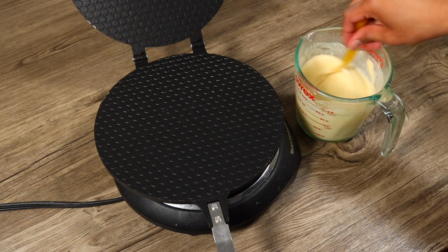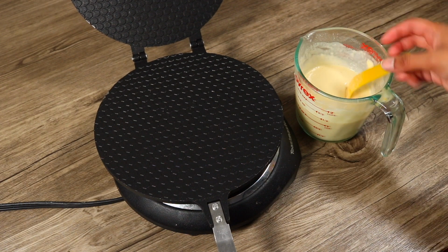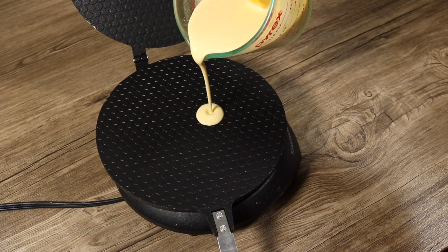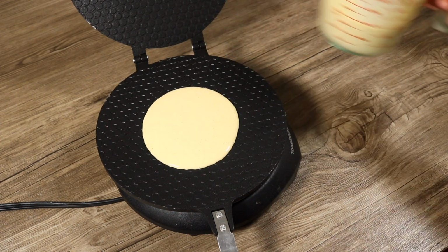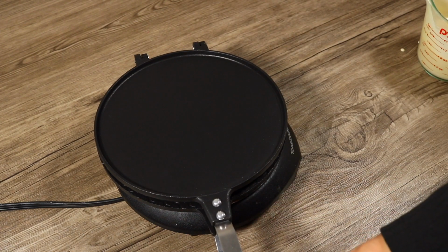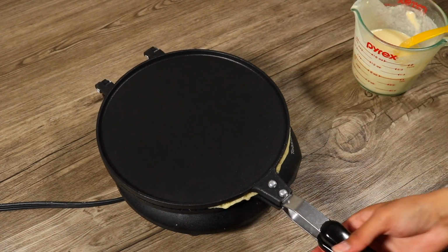So here we have the batter, and you can see the consistency of the batter. It should not be very thin or very thick. We will pour a very small amount of this batter in the middle of the pan. As you can see in the video, I just poured 2 or 3 tablespoons of the batter in the middle of this pan, and after that I closed the upper lid and will wait about 40 to 50 seconds on medium heat.